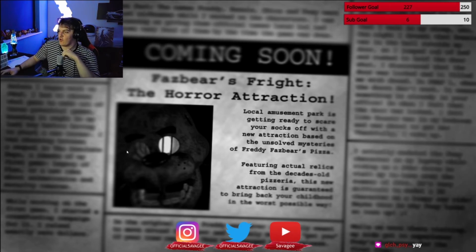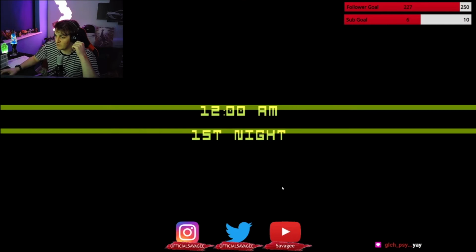Fazbear's Fright, the horror attraction. Local amusement park is getting ready to scare your socks off with a new attraction based on the unsolved mysteries of Freddy Fazbear's Pizza, featuring actual relics from the decades-old pizzeria.